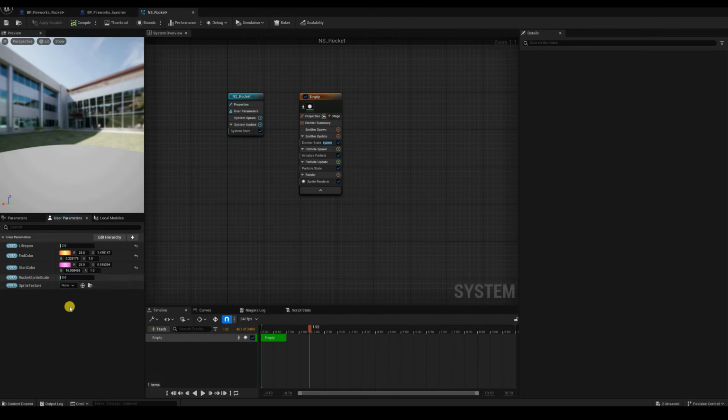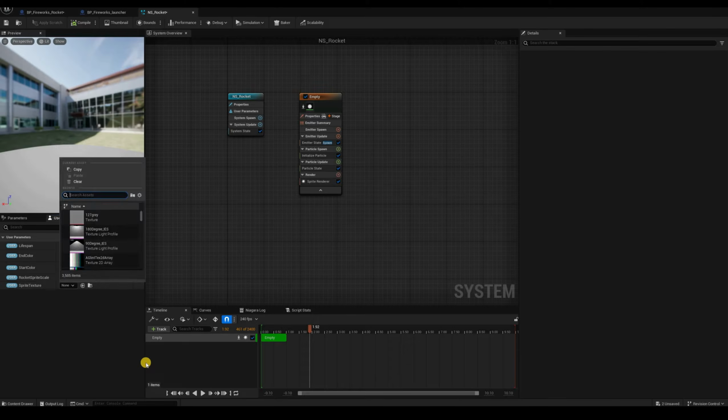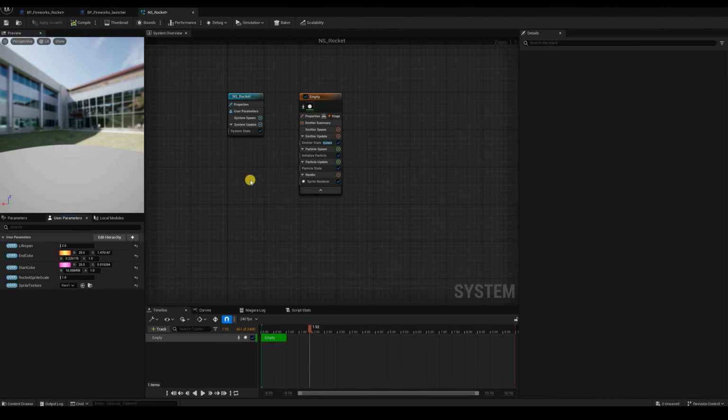Yeah, I like that. And let's set default scale to 1 and select the same flare that I had outside.